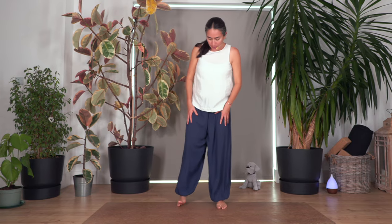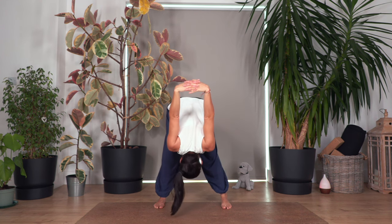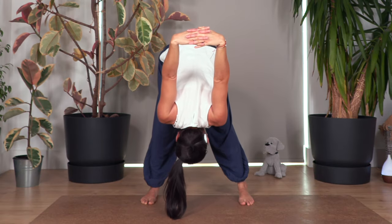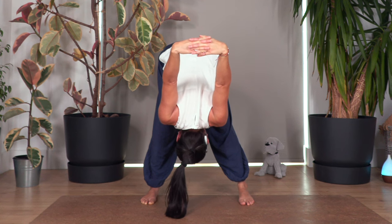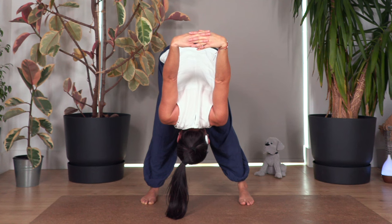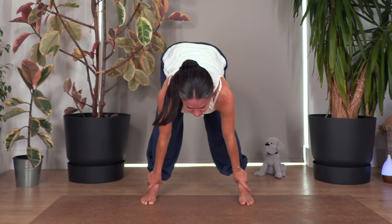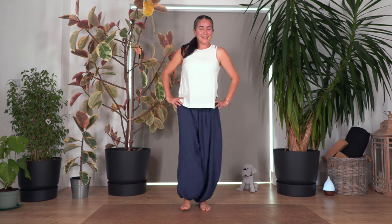Fantastic. Open your legs a little bit wider, move your arms at the back and interlace your fingers. Breathe in, breathe out into a forward bend — bend your knees if you feel too much tension, that will help you go a little bit more. Hold for four, three, two, last one. Gently release your hands on the ground, hold your ankles, lift your chest, stretch your back — you can bend your knees. Take a deep breath, breathe in. Hands on your hips, push to the ground, raise your torso — oh, this feels great. Well done everybody!